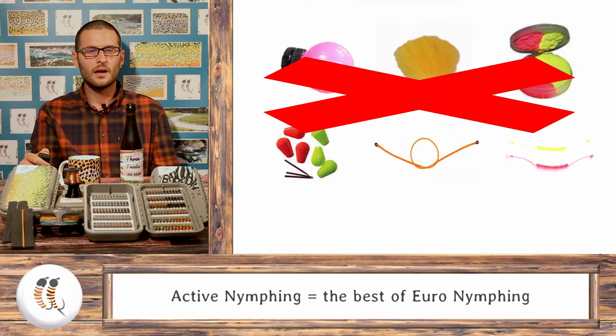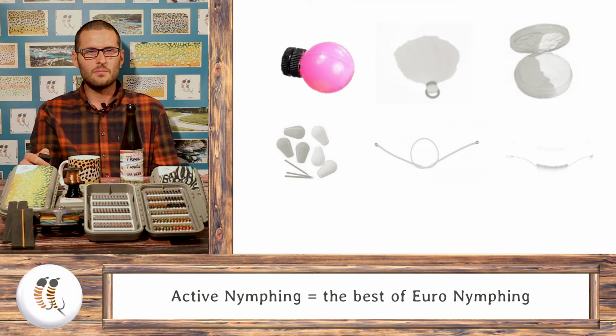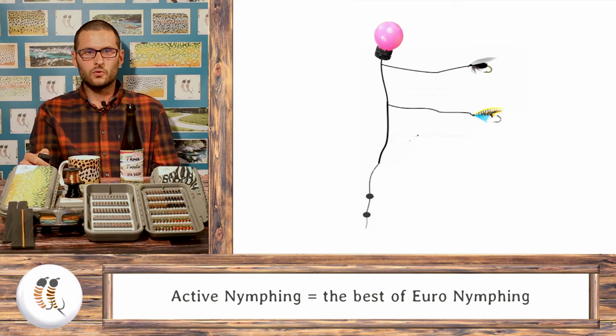So let's start with that one. I don't even know the name of this indicator because we never use that in France, but let's call it the ping pong ball indicator, okay, right? So to make it simple, this indicator must be used with drop shots.